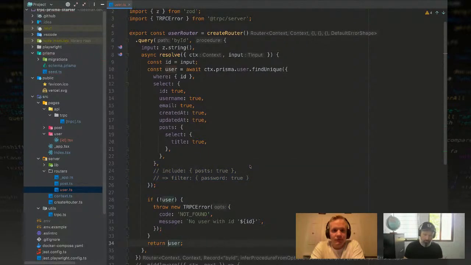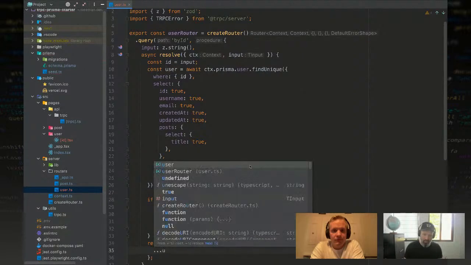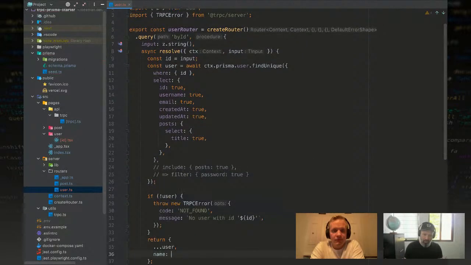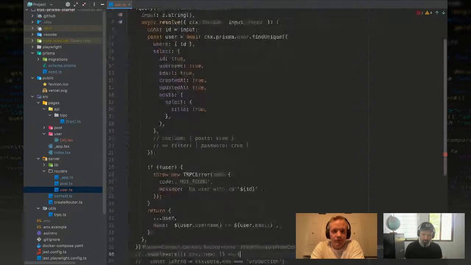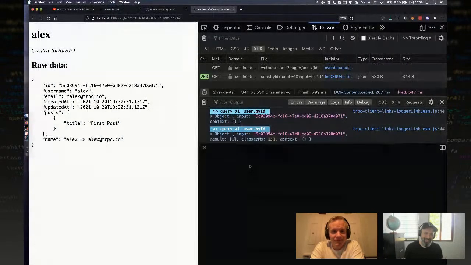I can take a guess. I guess I can just say user, and then name is, let's do this a bit fancier, user.username and user.email. Is this it? Yeah. Okay, great. So virtual fields, it's interesting.